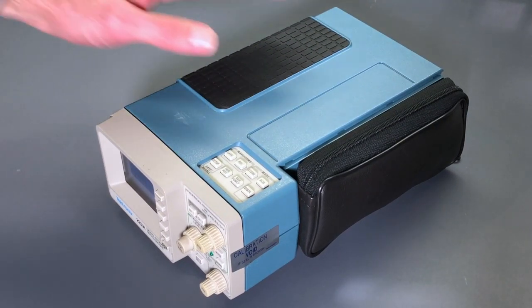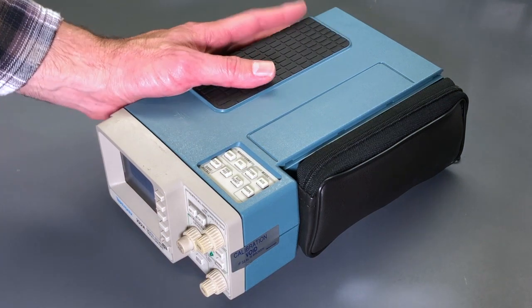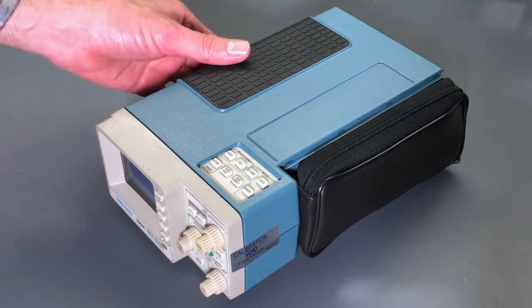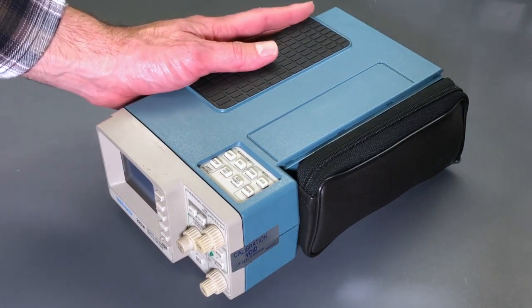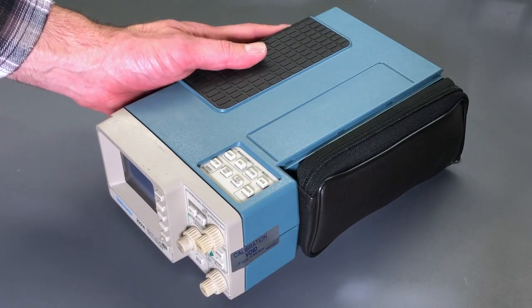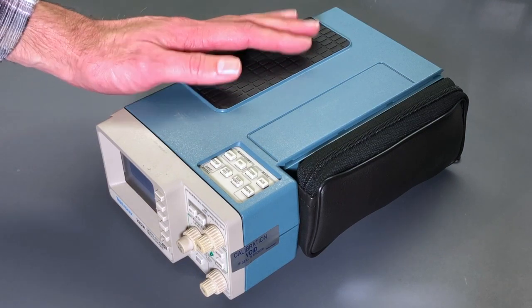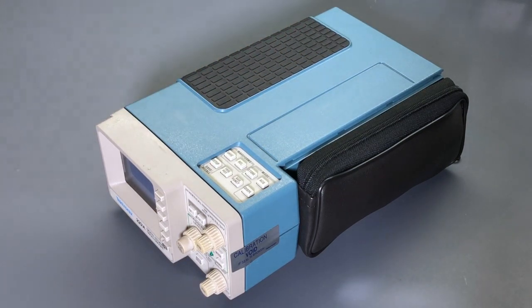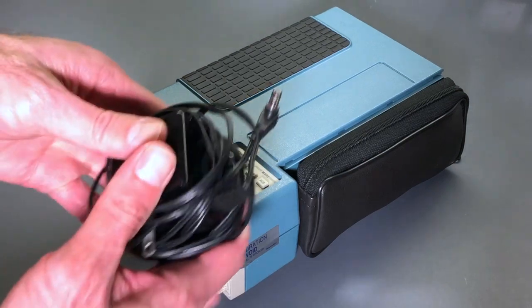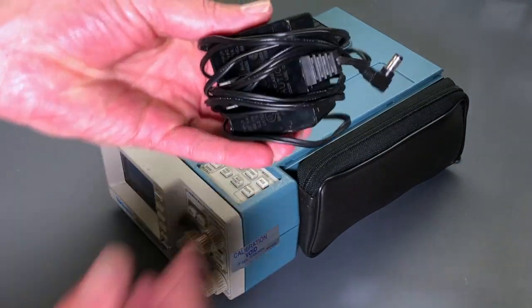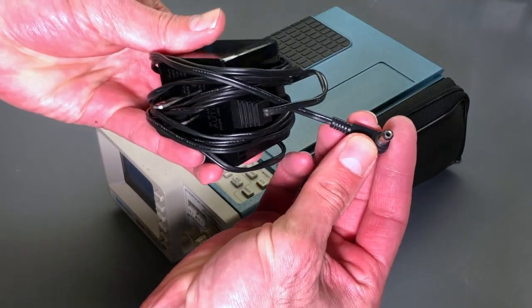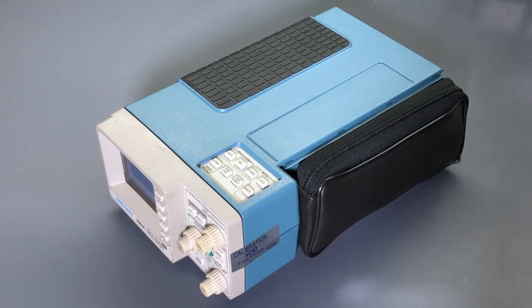I've had this Tektronix 222A digital scope for a while now, and like many owners of these scopes, I found that the original sealed lead-acid battery no longer holds a charge. So it limits the fact that it's portable. You're always running it off of the AC adapter, which is just a simple adapter that plugs in the wall with a barrel plug on the end. But being portable is what's so desirable about these scopes and the fact that it can run on battery power away from the bench.